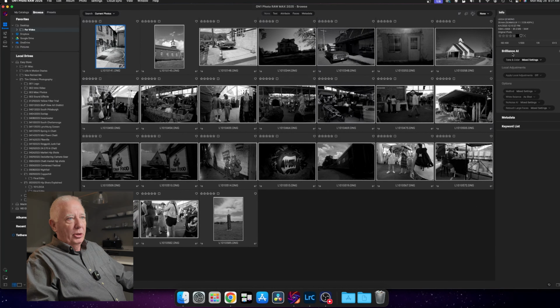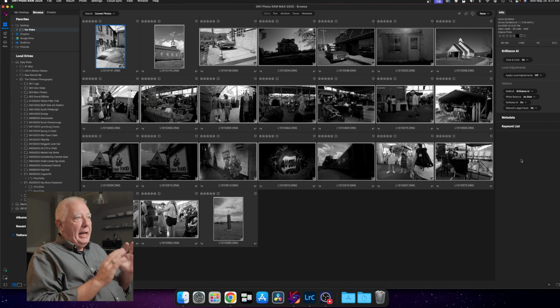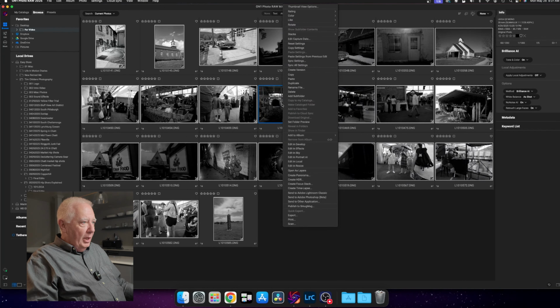Now when I come up here to Brilliance AI and I turn on tone and color, I don't really know that I need to worry about local adjustments because I'm not doing masking, those kinds of things. But I do want to do noise on. And I don't care about the large faces. So I have just those few clicks. And then I'm just going to right click in here, and I'm going to tell it that I want it to send it to Adobe Lightroom Classic.